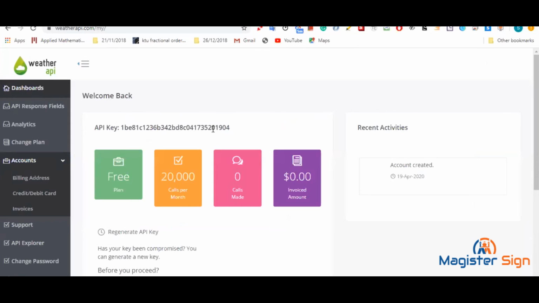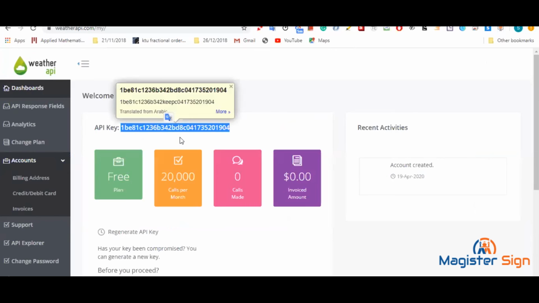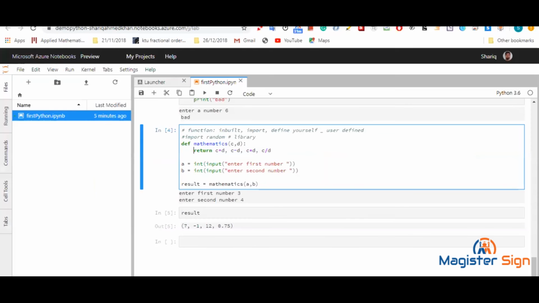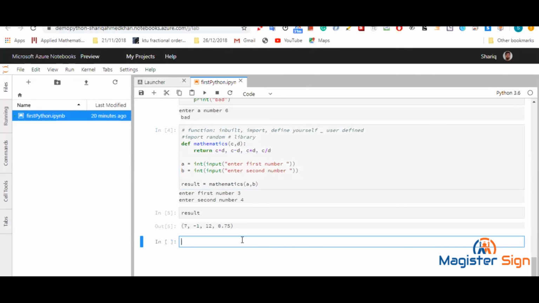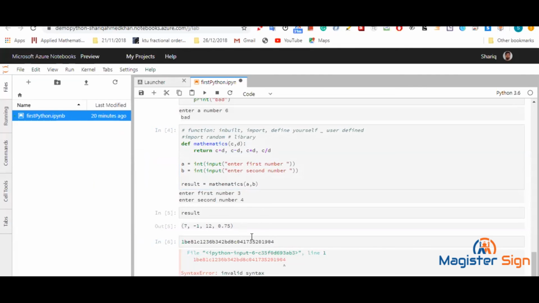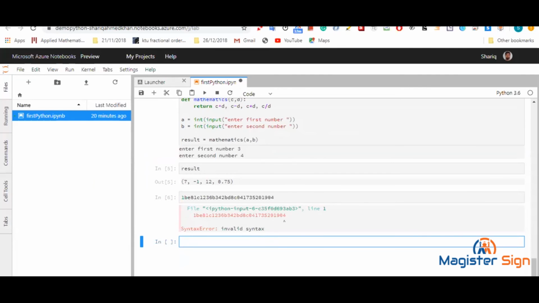This API key makes my connection unique from other accounts. I'm going to copy this. I have already copied it, but I'm still going to copy it and go back to my Azure notebook and paste it here. Okay. Now let it be for now. We don't need to do anything. Just run this, even if it shows some kind of error, it's saved already.